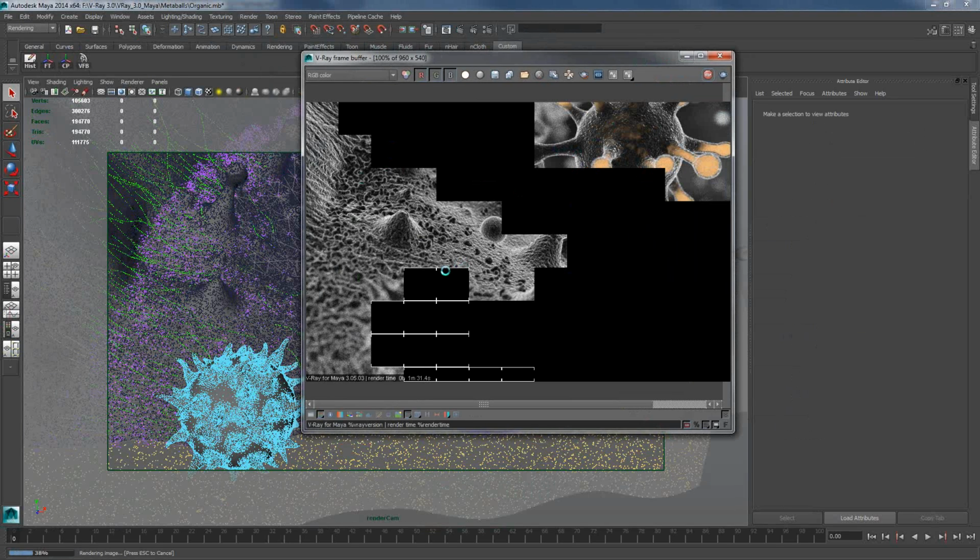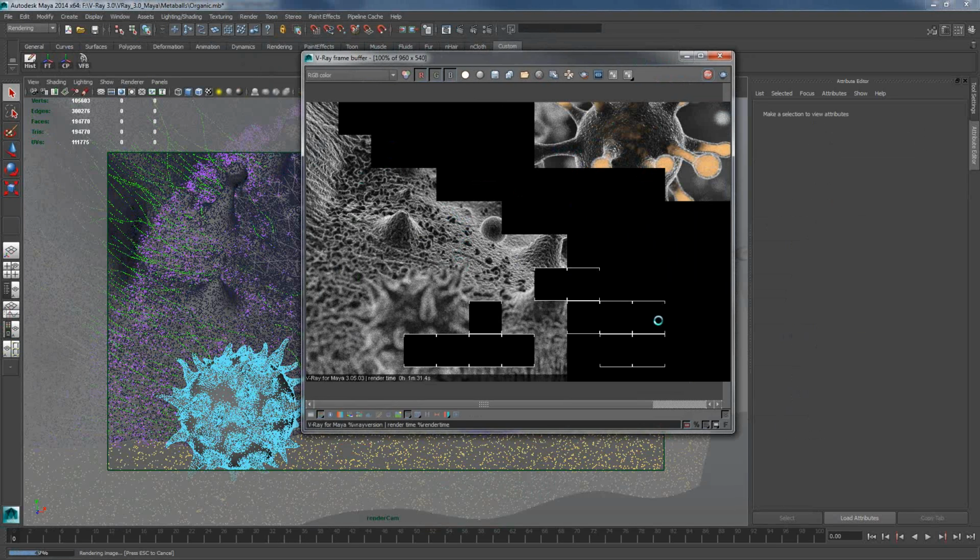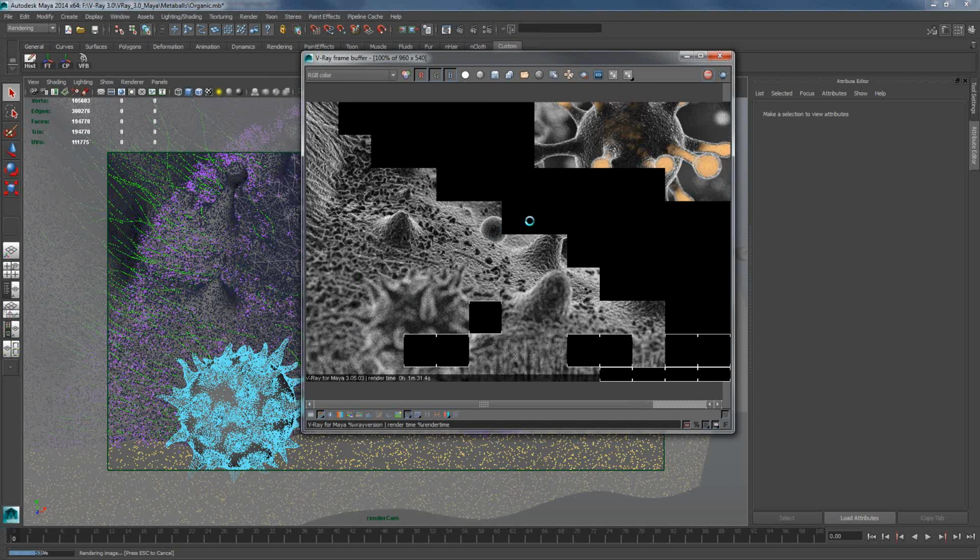This works with every particle system in Maya and in 3ds Max as well. In this case, I have combined this with a facing ratio shader and a little bit of depth of field, which gives this electron microscope look.